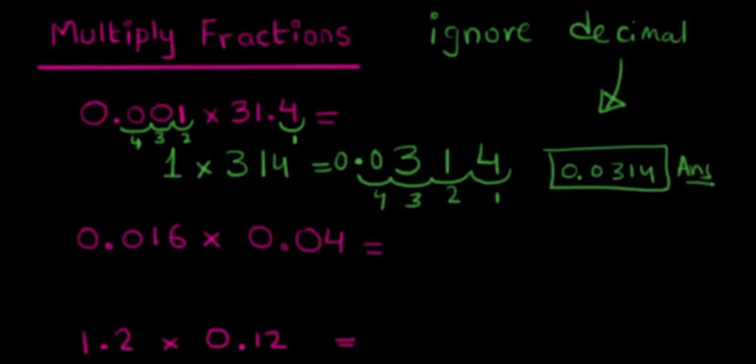So I completely ignore the decimal in the beginning. Later on, I count the number of decimal places, how many places there are, 4. So I move the decimal backwards 4. Why am I moving it backwards? Because I ignored them, and the decimal is behind the actual number. So let's try another question.